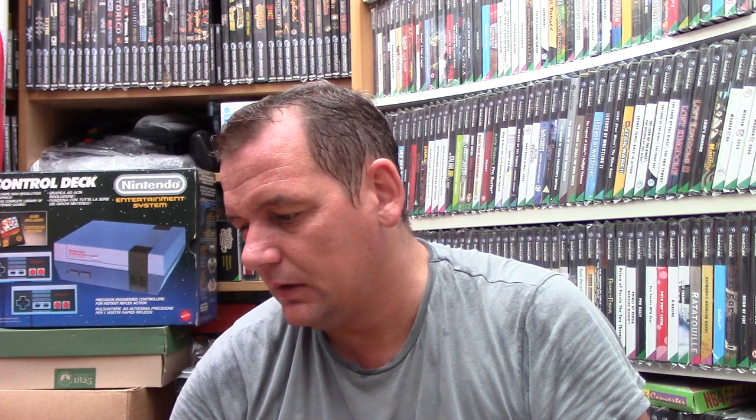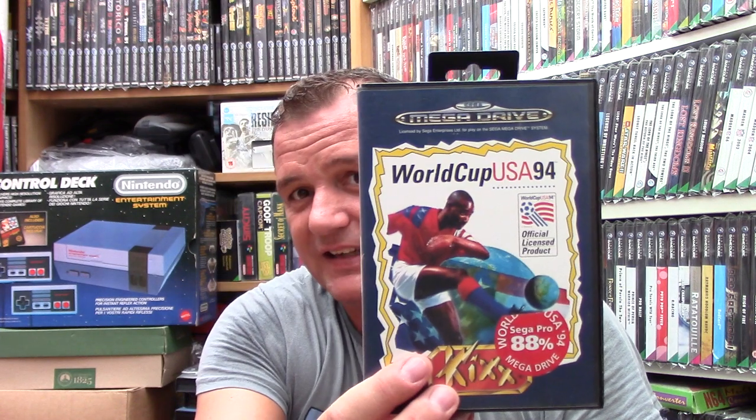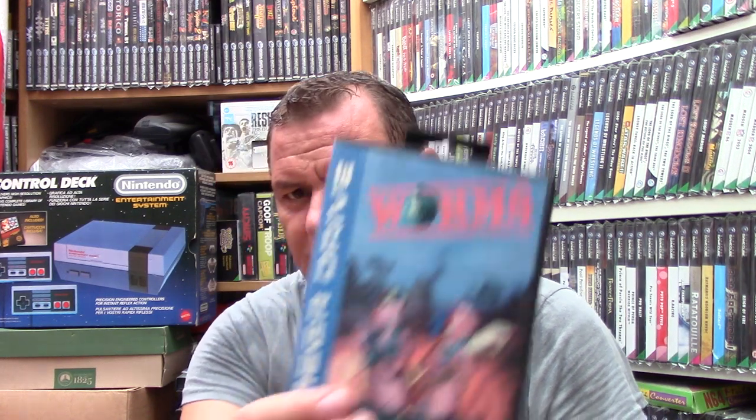World Cup Italia 90. World Cup USA 94. One's a limited edition. In the corner, look. So I just kept both. And the Kicks label of it as well, I don't know why. Stupid. World of Illusion, starring Mickey Mouse, Donald Duck. Worms.